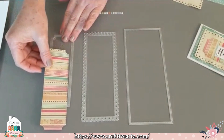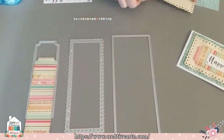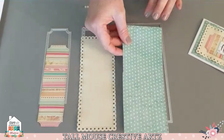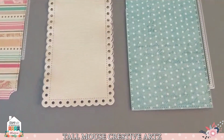So the tray is going to be my striped color. The center lacy piece is going to be a solid piece, solid cardstock, and then the stitched outline is going to be a polka dot, which obviously corresponds to everything.